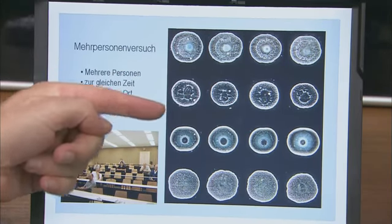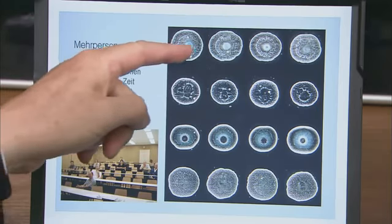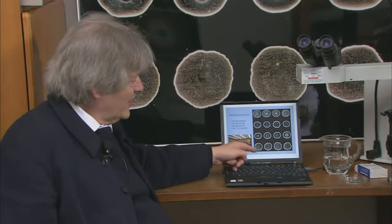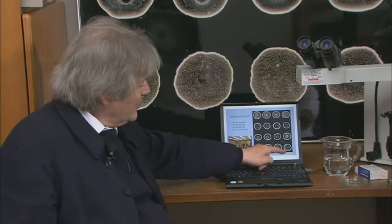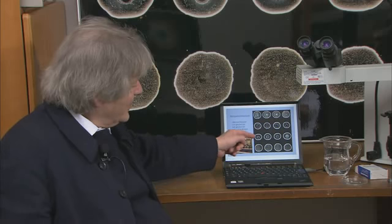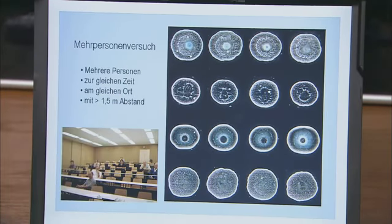There on the right you can see that the images of the individual students are different, but those made by a given student are all quite similar. This is the work of the first experimenter, this one here from the second, this from the third, and this from the fourth. Individually they can quite easily be reproduced, but you would never have thought that they were all from the same water, because when you compare the images from the different people, you see some big differences.